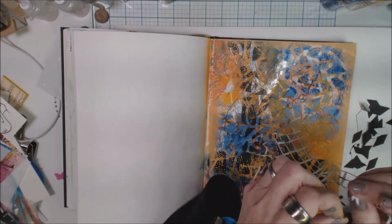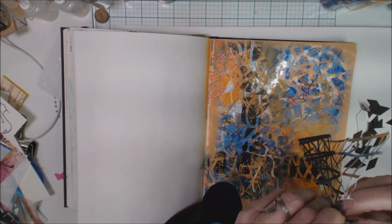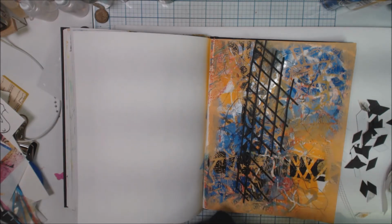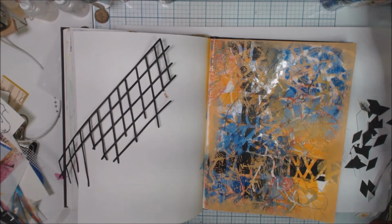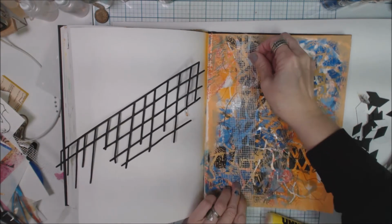Now, I had tried cutting both the painted paper and a piece of black paper, and of course, it was still too wet, and they're sticking together, and I'm fussing and messing around, and yeah, making a hot mess. So I like that, but for some reason, I didn't seem to think it was enough texture. I need more texture on this page, right?